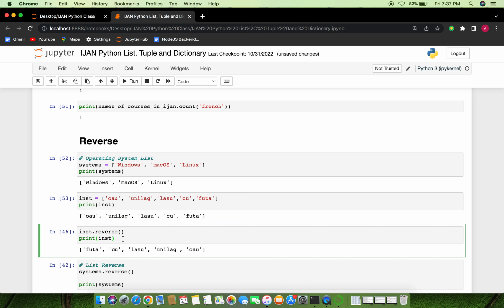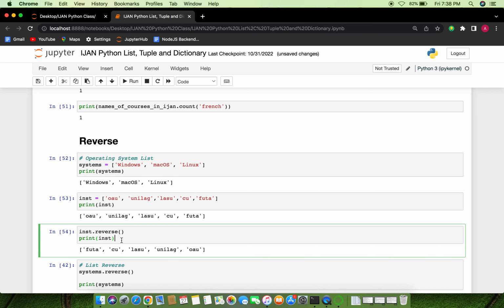So immediately I call the reverse function on them, you see that FUTA was the last element here, and OAU was the first element here. Immediately I call reverse, it reverses these items, so it starts from FUTA and ends with OAU, whereas OAU was the first element and FUTA the last.